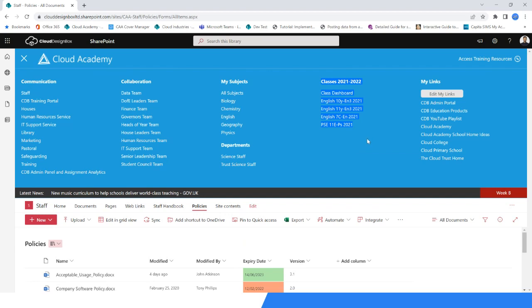So if you're already using Teams, you might have noticed that at the end of the academic year, you go through a rollover process where you archive off your old academic classes and you create your new classes for the new academic year. And again, one of the problems with that is potentially I teach lots of different English classes every academic year as a teacher. I don't want to upload my resources over and over again into each of those class teams. I want to store them in the central bank, probably replacing some of those shared drives that you might have on premise at the moment as well.